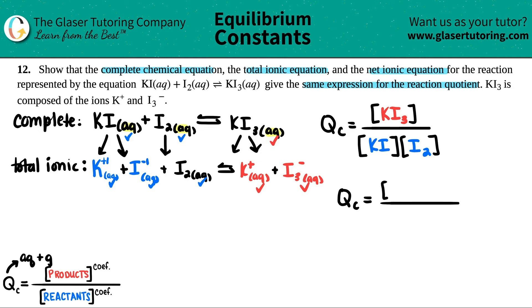So now I'm going to have two different products and three different reactants because they're all aqueous, right? So they're all checks, right? Aqueous, allowed, allowed, allowed in the Q. And then this one is allowed as well, and so is this one. So products over reactants. I have the K plus. I don't have to write aqueous. Now, times by I3. Close that up. Perfect.